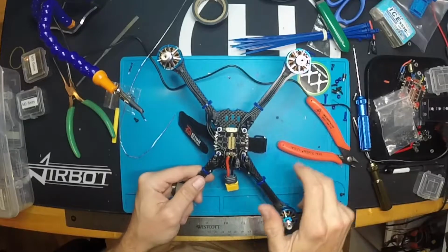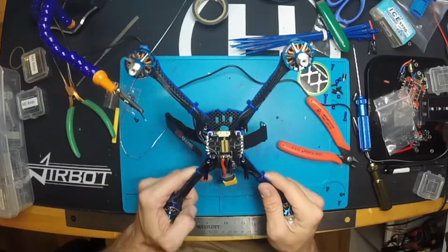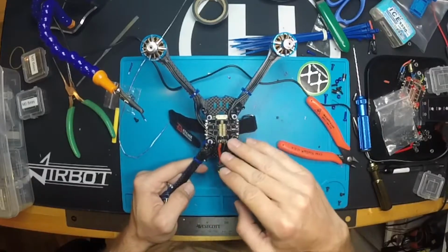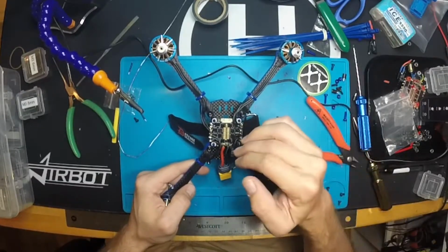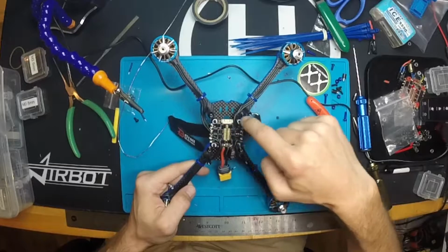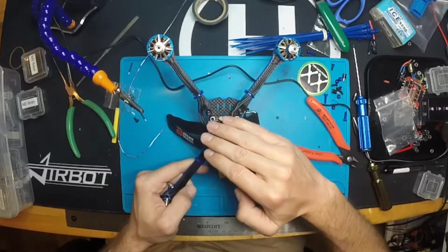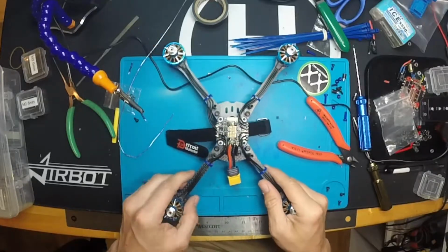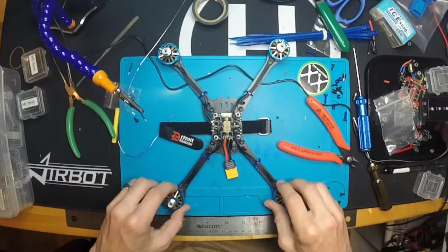I'm probably going to end up doing that, but I don't usually do that until I've flown it a handful of times and I'm confident that everything's set up exactly the way I want, because it really sucks when you've got to go back in there and do a repair and you've conformal coated everything and hot glued things down, and it's just really hard to get back in there and peel that stuff off. So I'm gonna hold off on that for now.